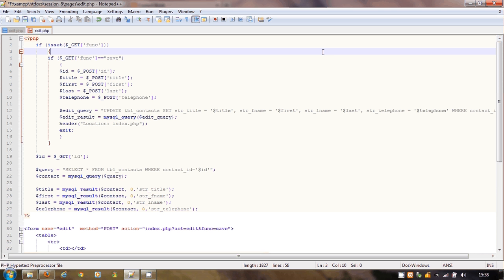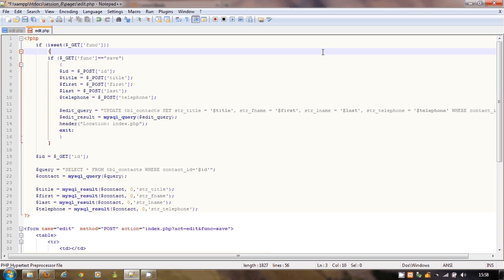There's the variable name because I've used speech marks at the end. I can use variable names in here, so it will replace that with whatever was in the text box that was sent over when I hit the submit button. And there's the field name, so it's always field name equals, and then if it's text, in quotes, the text you want conveyed. The part that tells it where, at the end, is where contact ID equals $ID.